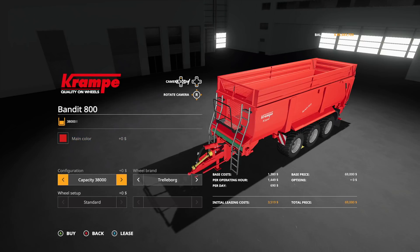Up next we have the Lizard 550 kg weight. I believe we had this in Farming Simulator 17, possibly 15 as well. Here it is, $250. You can change the color to whatever you'd like, but that color change is going to cost you $100-$350 - so like 40% of the price is just the color. You might as well just leave it black and pay $250 for it. Nonetheless, if you like the barrel weight, this is the one you want.